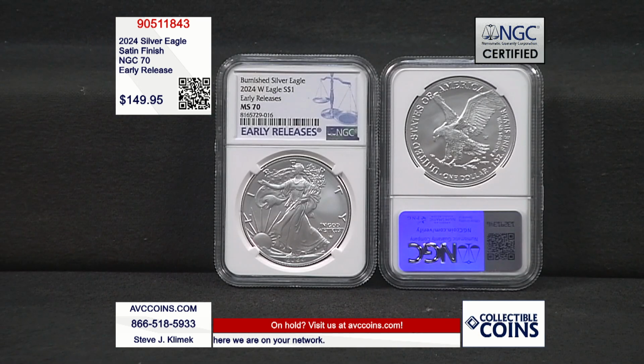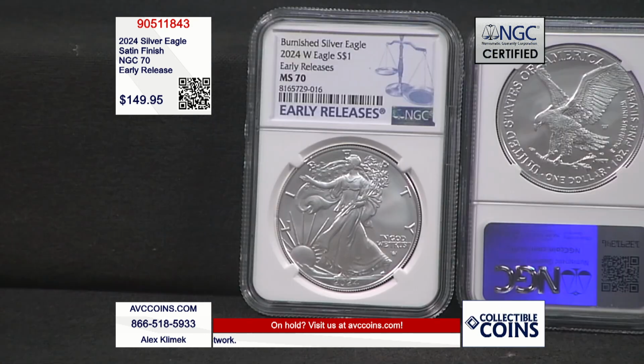And then there's the last part. Early May. We're not that far away. The 2025 is coming out. That means we're pretty much locked in here. As of today, this piece, categorically, statistically, numerically, any way you want to look at it, it is the lowest minted burnished Silver Eagle ever, now beating the 2011 S. There are only 93,805 as of this past Tuesday.